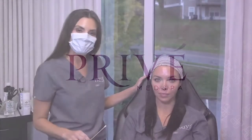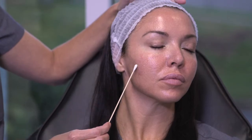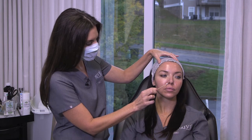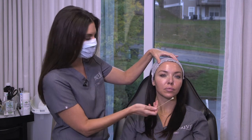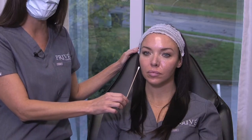Hi, so we're back and I have finished injecting Natalie's Sculptra. And as we discussed earlier, the areas that I injected were her lateral cheek, a little bit in her medial cheek, and then her nasolabial folds and this area right here at the corner of the nose that we call the piriform aperture. One of the important things about Sculptra once you have been injected is that you have a little bit of homework, and that is you have to massage the areas that have been injected for 5 minutes, 5 times a day for 5 days. And what that does is it keeps the product evenly distributed under the skin.